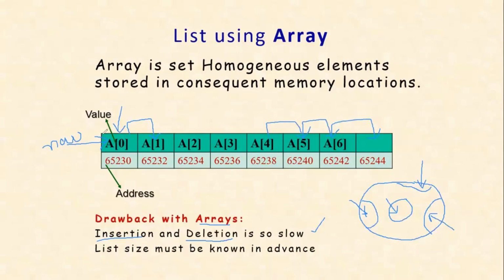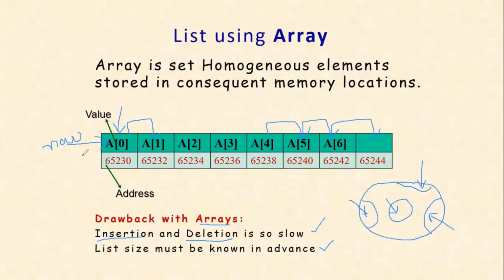At that time, suppose I am storing 1 lakh elements for some process and only 100 elements for the same process, I cannot use the same program for both, because for 1 lakh elements, I have to declare an array with 1 lakh size, and for 10 or 100 elements, I have to declare an array of that size. So the same program cannot be used for all these purposes. That is why an array is not feasible to process a list when you are unaware of the size of the list.